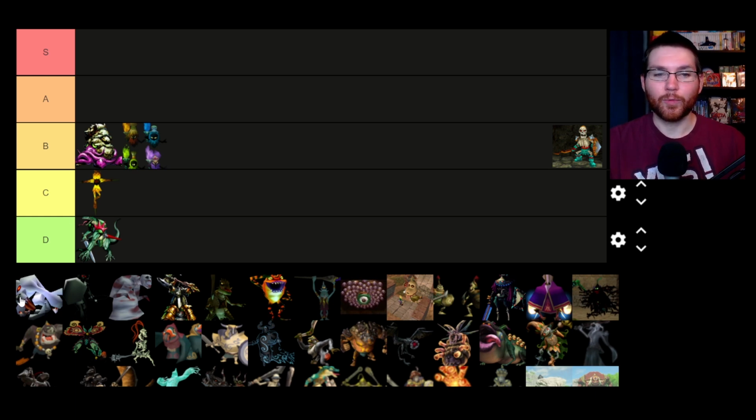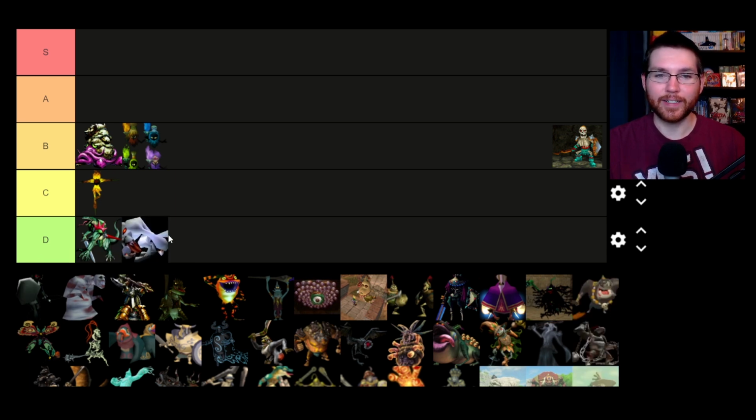Now, for the Ice Caverns, and probably one of the lamest mini bosses, we have just a white Wolfos. So that's going to be a D tier. You're just so overpowered to fight one of these things at this point that it's really a complete joke. So yeah, I wouldn't have it any other way than D tier for this one.